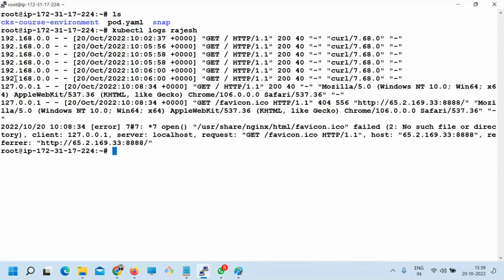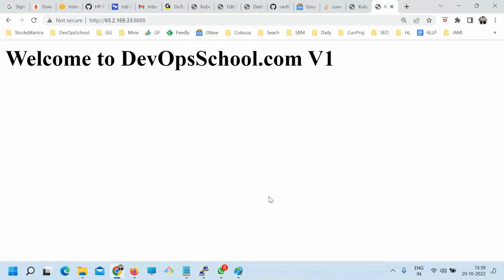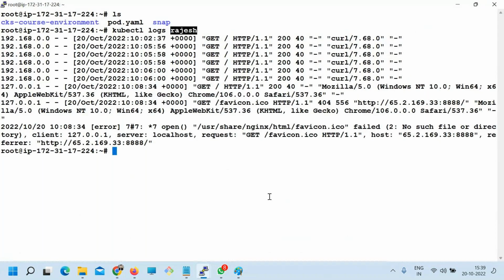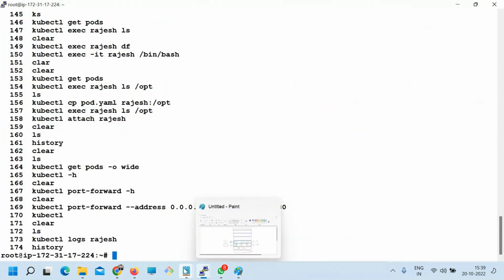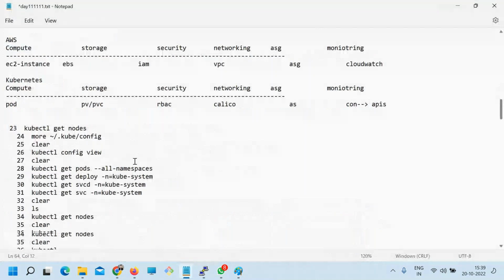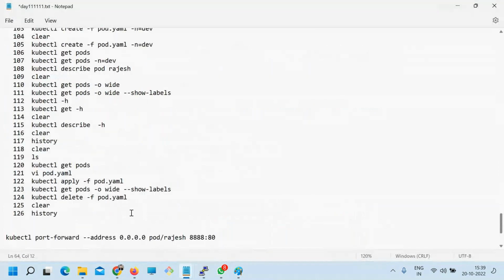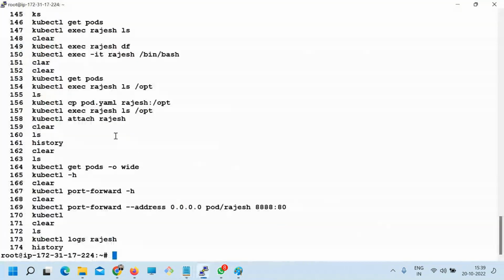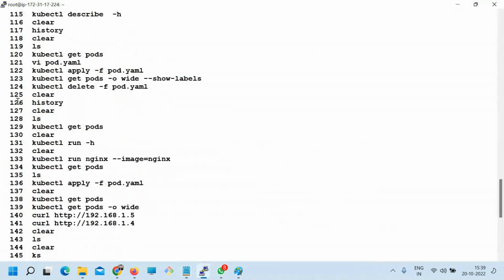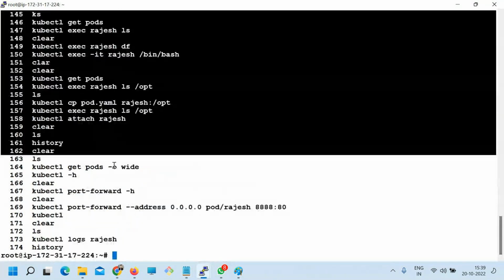See here, these are all the logs of the container of Rajesh pod. So guys, this is the way I have worked on it, and I created the pod and I worked on it. So let me copy all the commands as they are. So you will do that.